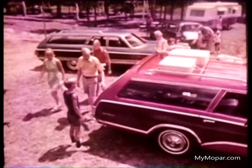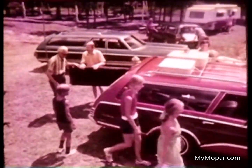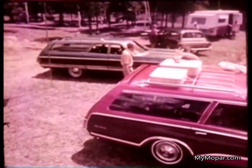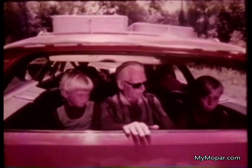It's all the extras and exclusive features that make our wagons such beautiful buys. Unexpected but practical things like a built-in air deflector, standard on Fury and Chrysler, optional on Satellite — helps keep the rear window clean. Or the very popular auto lock: when the ignition is turned on, the rear door automatically locks. Kids can't open it from the third seat unless the driver wants them to.